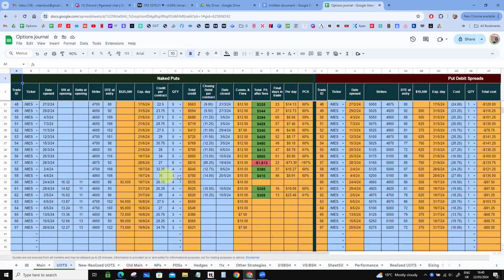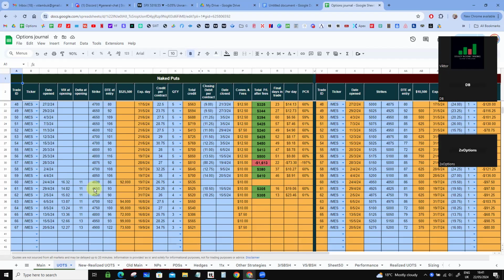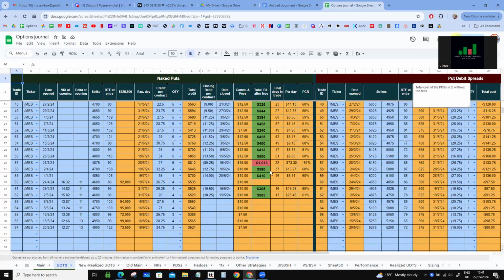It was just that on one occasion we closed 10 trades together. They shared the same strike here, but it was all 10 together. When I closed them, I closed something wrong here on the spreadsheet. And then I also closed a short one of the put debit spread, thinking for some reason that it was a part of the naked put series. That caused the picture to be a little bit skewed. So I had to sell it back, because I had bought it back to close, so that PDS is now back intact and all of the numbers are fine.